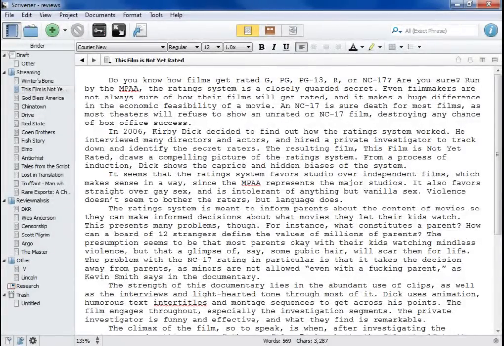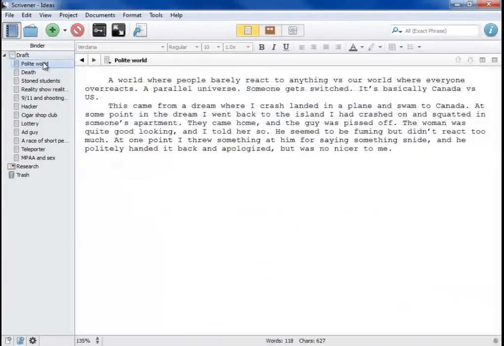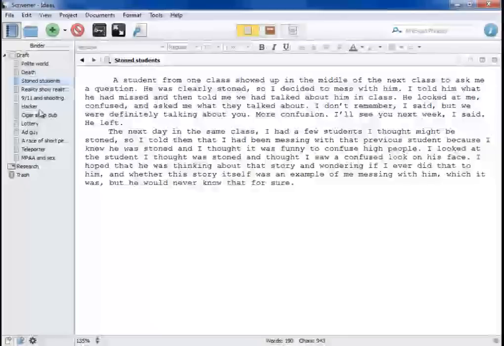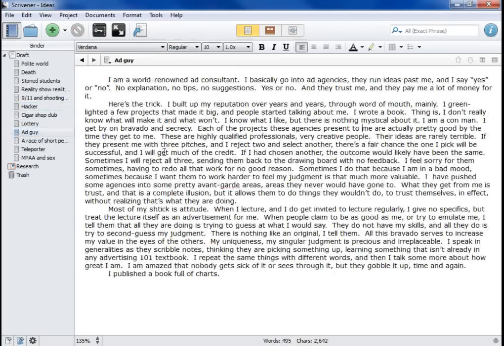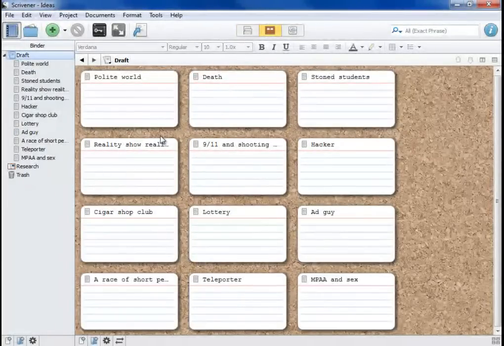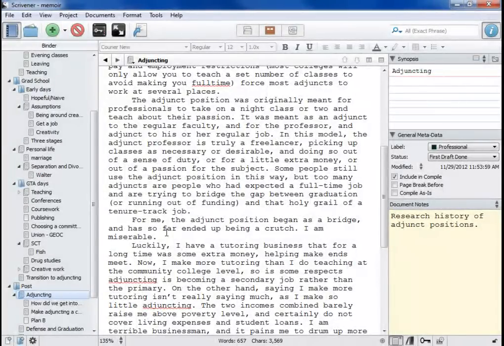It's really nice. Another way I use it is ideas. I come up with ideas, and I just put them in here. And maybe someday I'll go back and say, hey, I want to write something, and here's this list of ideas I have of things that I thought at one point I might want to write. I have another file for short stories. Each short story gets its own file like this. There's all kinds of ways to use this, and that's what I like about it, is that there really is no one way to use this program. You can do whatever feels right to you, and it's so easy. It doesn't stick you with one way or another.